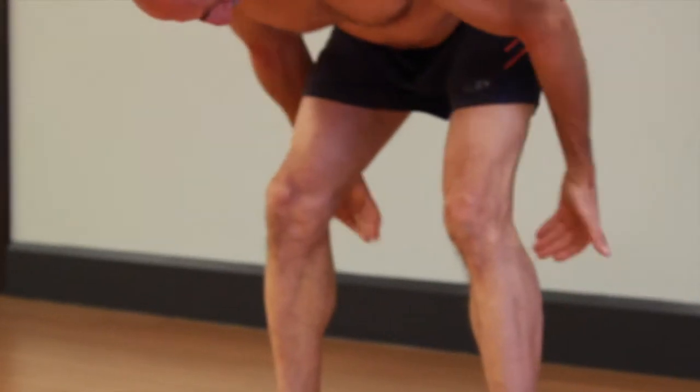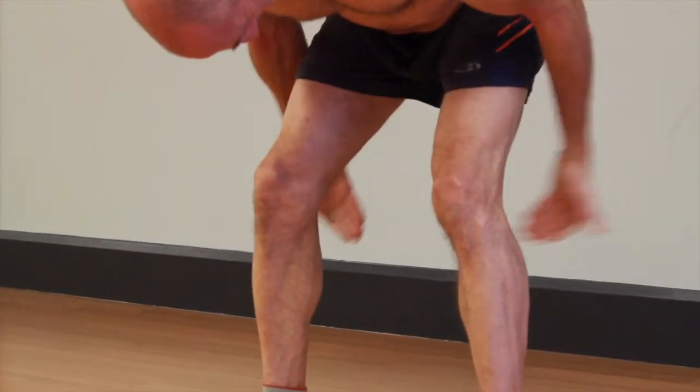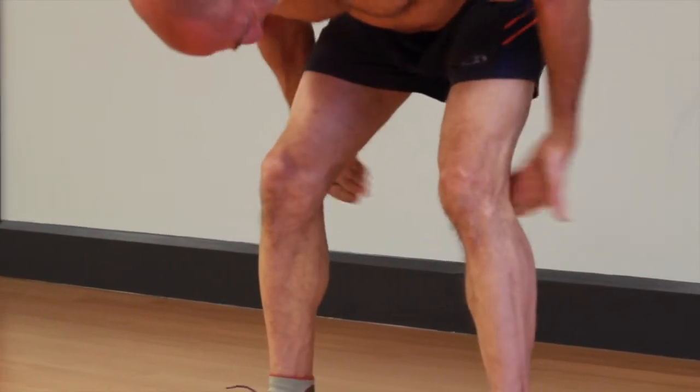I'm doing a pretty firm cupping, tapping technique here. You don't have to go so firm. You can go lightly as well.